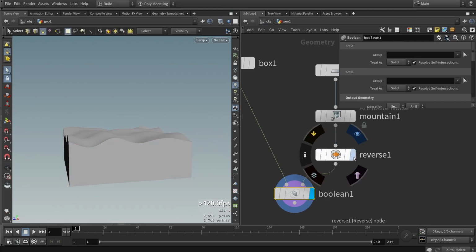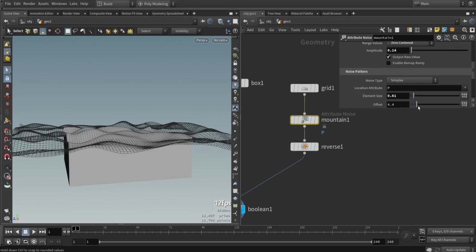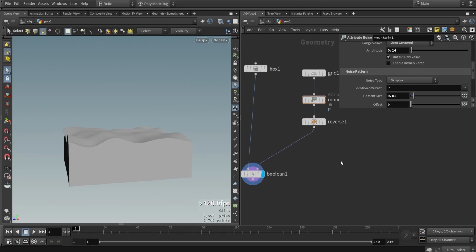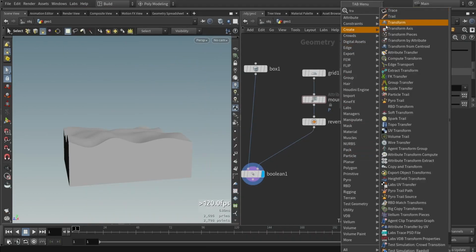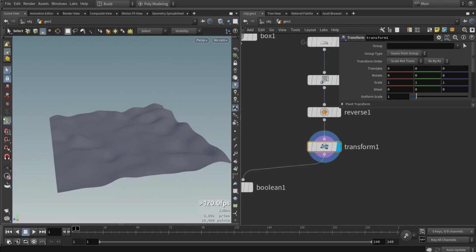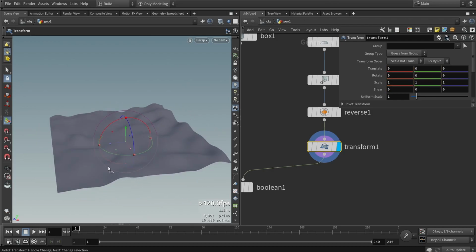And the movement will basically happen from either the noising being offset. So if we offset the noise, we have some movement. Or what we can also simply do is we can spin this around, which will give it more of an orb effect. So if we use a transform here, we need to basically say that this needs to rotate and basically loop. So if we just make this loopable, we just need to have 360 degrees.